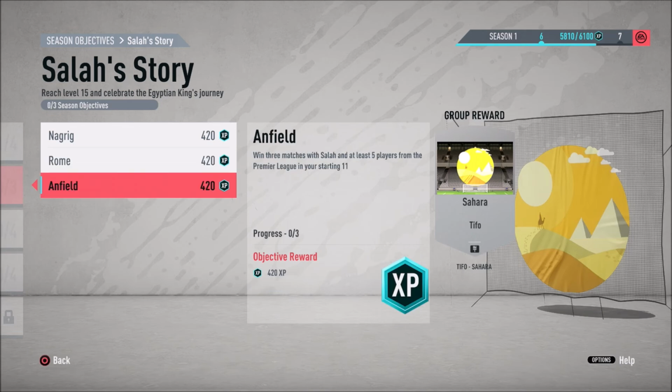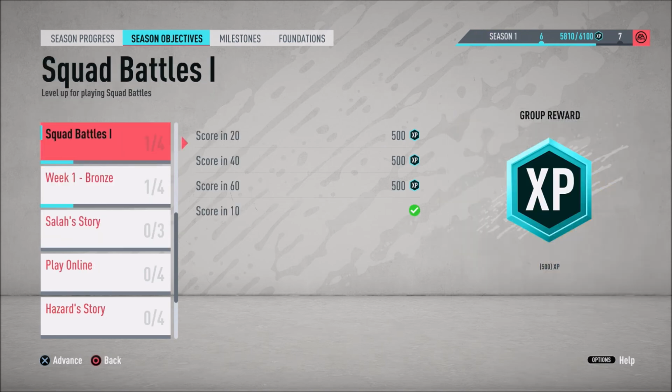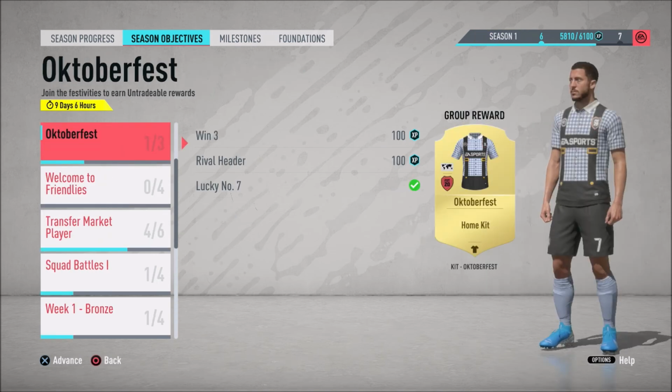Salah one, we can't do that randomly, can we? Oh, no, we can. Oh, no, we need Salah in that one. Okay, so we can't do that yet anyway. So, yeah, by doing that, we're actually going to complete quite a few things.